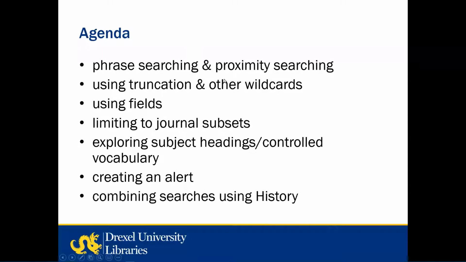And now you are ready to get really fancy and combine searches using history. This allows you to create individual searches for separate ideas, then combine them to get either a fuller or narrower set of results to review. This feature is especially helpful when exploring many different aspects of a research question, figuring out during the search process which ones work and which ones don't. Being able to combine those that work in the end is incredibly helpful.